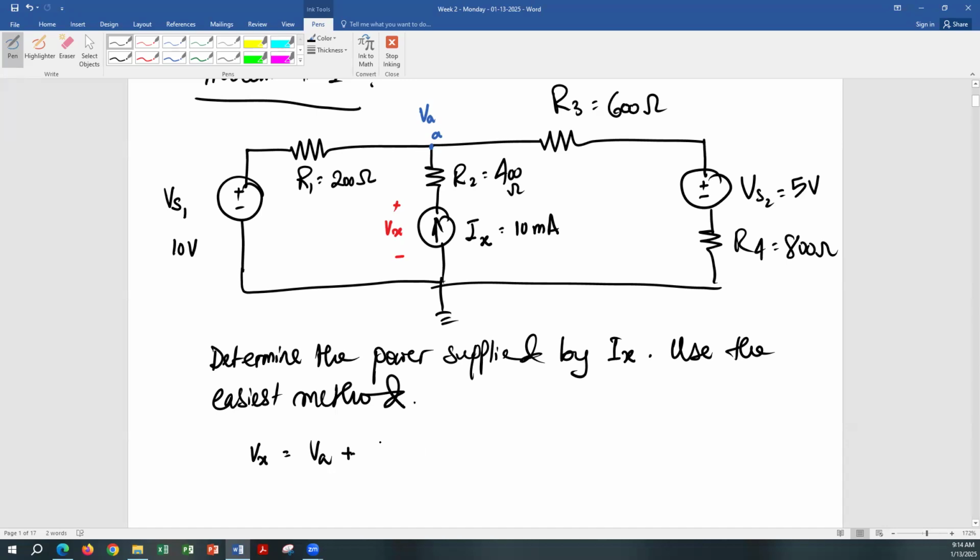No, I know, but what will be the equation for that? From the circuit. Yeah, Ix times R2, because Ix is passing through R2, remember, right? So Ix times R2. So all these things are basically through your analysis. They're very easy, but you have to look at the circuit and analyze quickly what will be the voltage that is going to be dropped or gained when you're going from VA towards Vx. So this is basically our goal, to find Vx. In order to find Vx, we'll find VA.